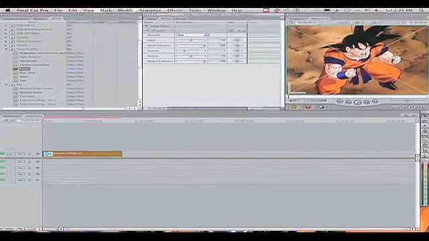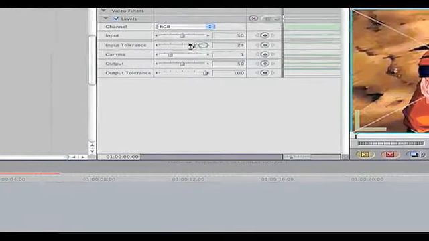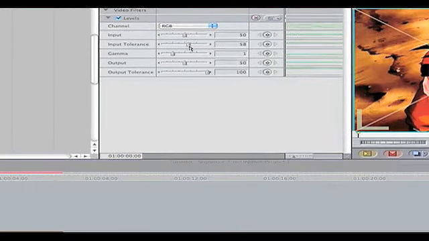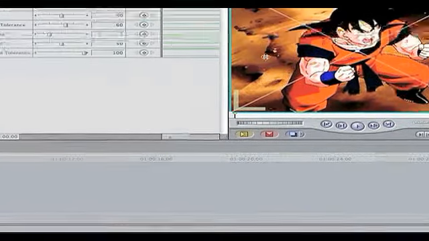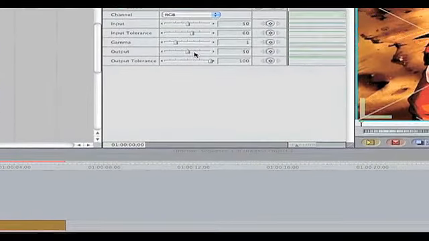So what I usually do is set the input tolerance, I believe, to about 58, I think. I'm not sure. That's around what I do first. Then I actually leave the gamma the same. As you can see, I'm doing it right now. Sorry, I'm actually recording afterwards. Anyway, so you want to do that. And in gamma, you want to leave 1.